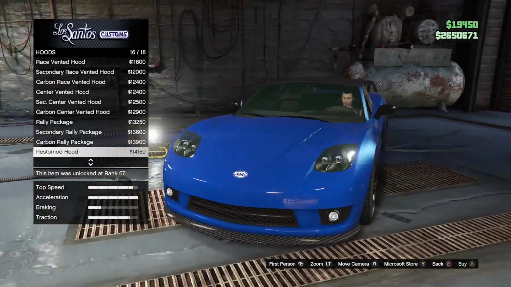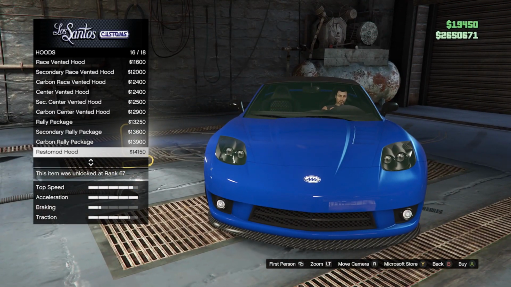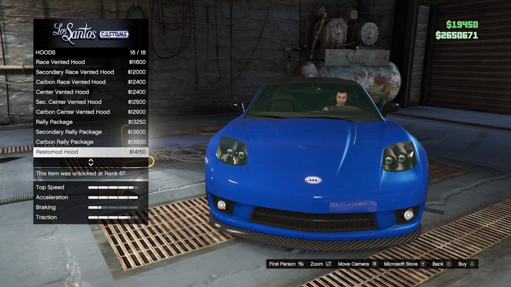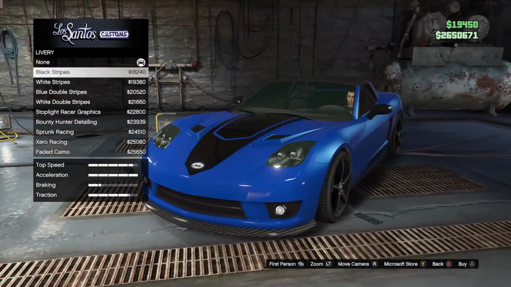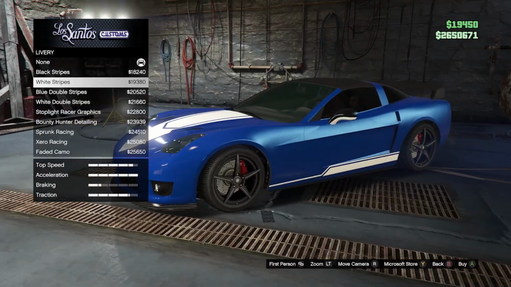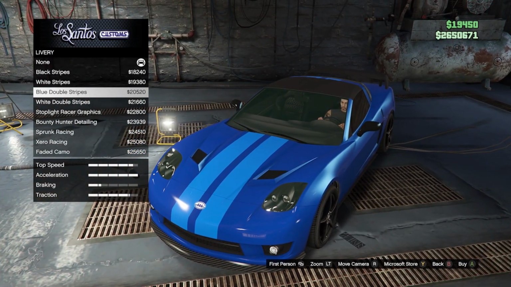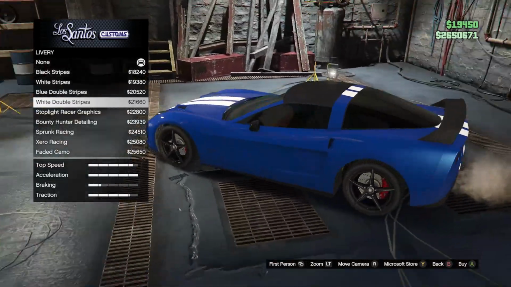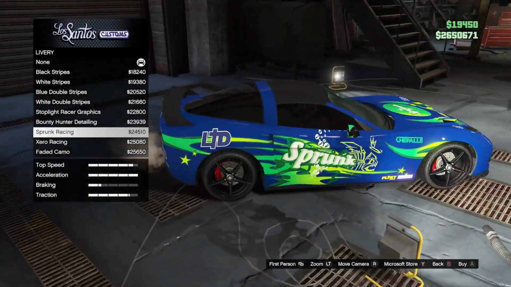Even this resto mod hood, like, this looks really good to me and I kind of want to switch right now. So I might have a completely brand new car by the end of this video. For the livery, you have a few more options. You can change it. You can put some white stripes, black stripes. You could even have blue double stripes going down if you wanted. There's an option for white double, and then there's also these racing graphics that are actually pretty cool as well.